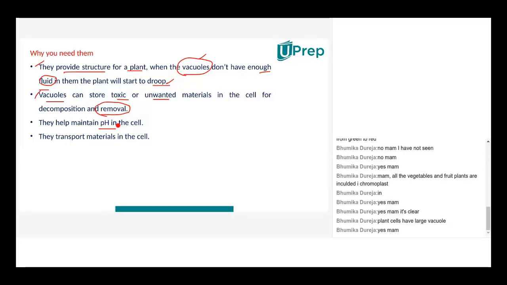Yeah, that's good. You remembered the whole concept. So that makes me easy to go through with vacuole. Okay. So these 2 points are already discussed in various concepts in earlier sessions. So how much importance the vacuole is carrying inside a plant and animal cell tells this whole point. And then they'll also help in transport of materials. So from one cell to the outside environment, some material has to be transported. In the form of vacuole only they'll go.